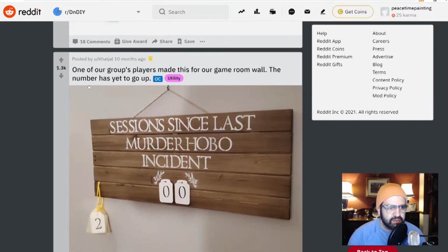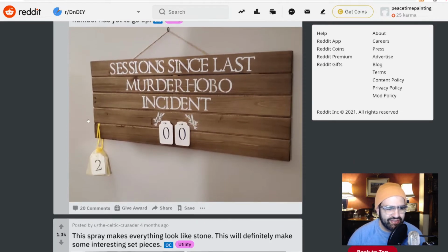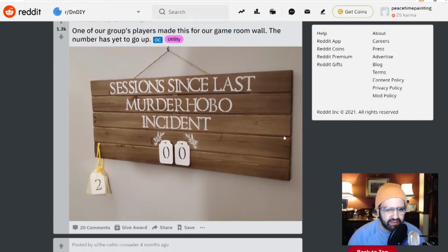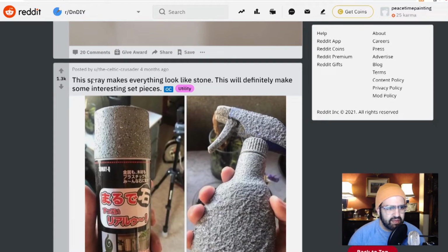Excellent. Next we have Khatjal: "One of our group's players made this for our game room wall. The number has yet to go up. Sessions since last murder hobo incident: none." That sounds like good fun. That looks quite big. If you look at this, the grain of the wood, that looks like a big old sign. And these will be like hand size. It's a good commitment there.